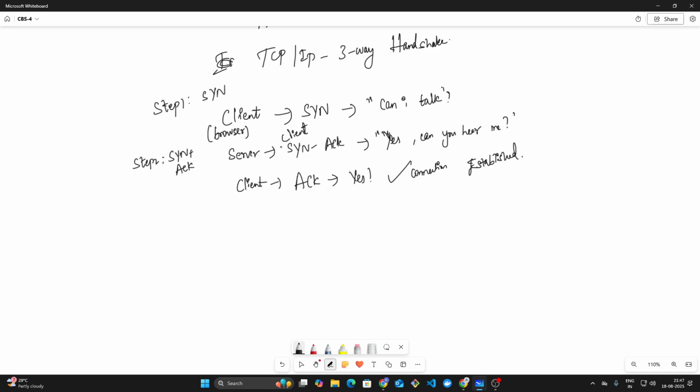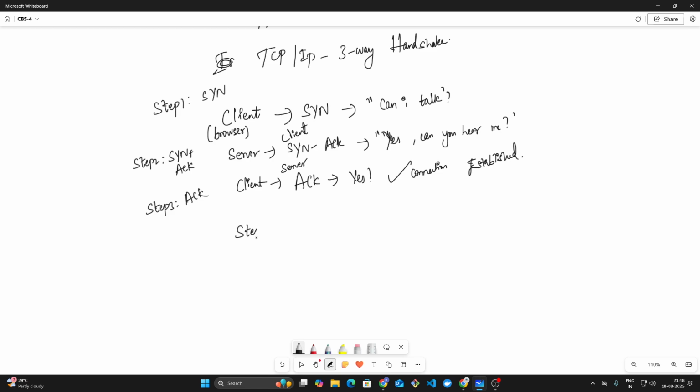This confirms the server is listening and asks the client to respond. Step three is acknowledge. Again the client talks to the server: yes, I can hear you, let's talk. This is the final step, and it confirms that the connection is two-way and open.